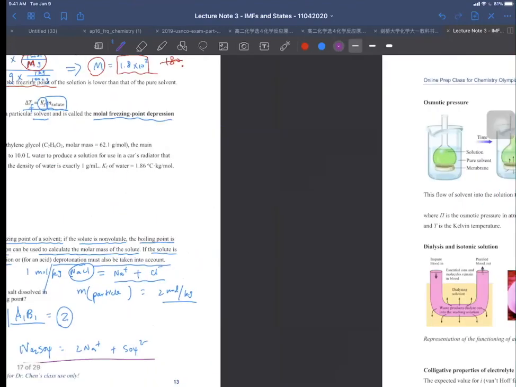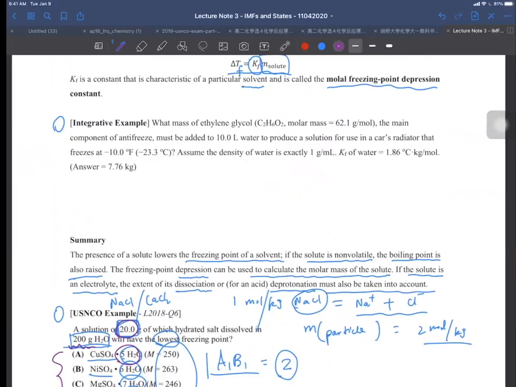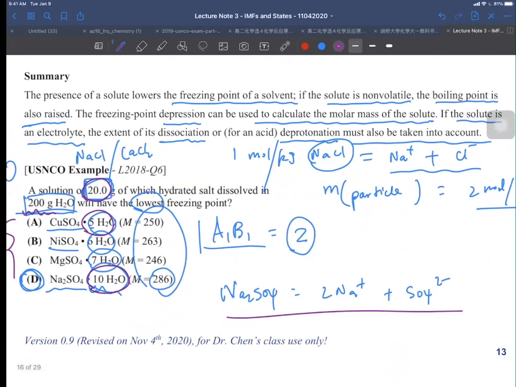Okay, one last thing I want to talk about is the application of the colligative properties in our daily life. In the winter, some of you are in California, where there probably is not so much snow, but like me, I live in New Jersey. In the winter, typically there will be a lot of snow, right? So you will see people spill some salt on the street. That is used to prevent the icing of the water on the street, right?